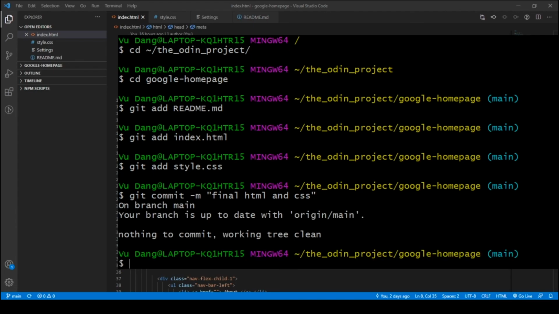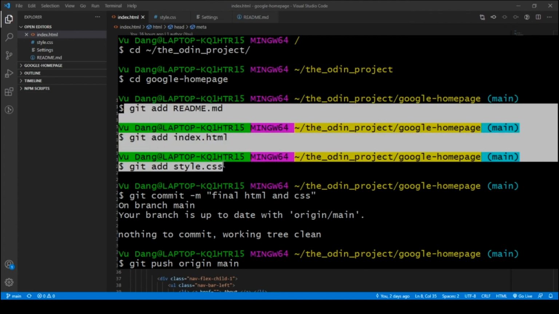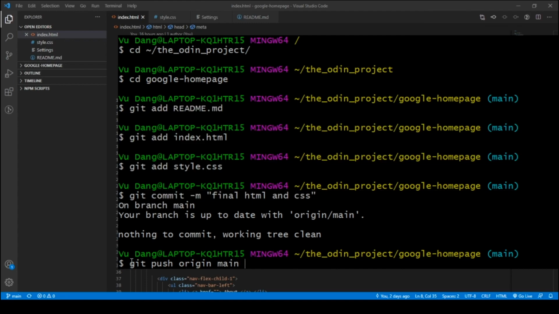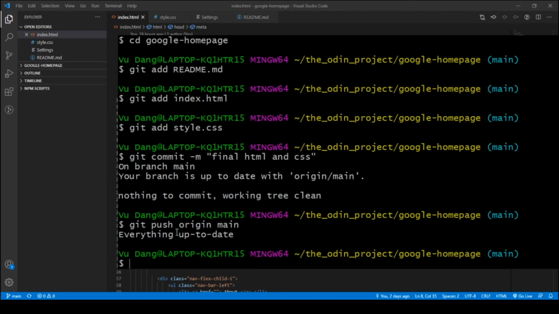And then the last command, where you would actually see the upload onto GitHub, would be git push origin main. So git push origin main would essentially upload all these 3 files that we've added and committed onto GitHub. If you type in git push origin main, these would finalize and upload onto your GitHub.